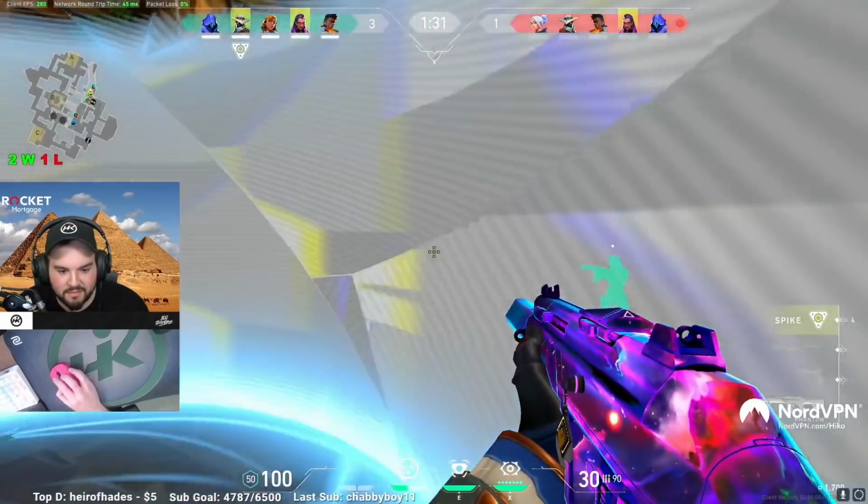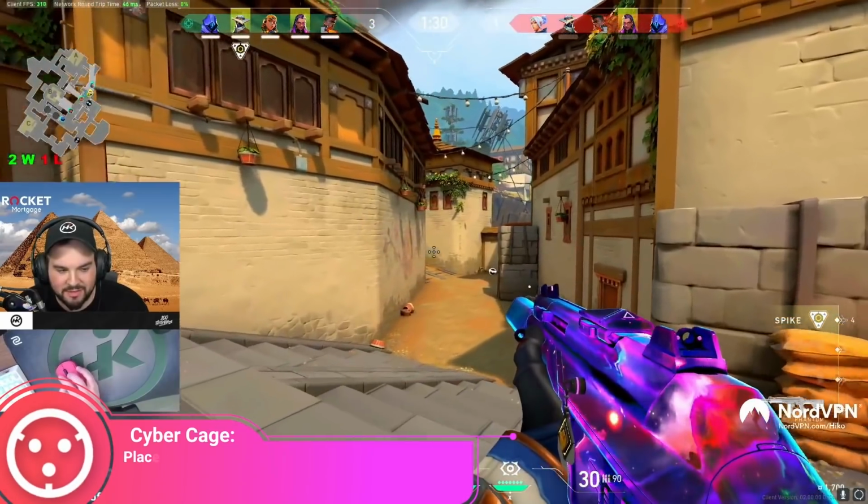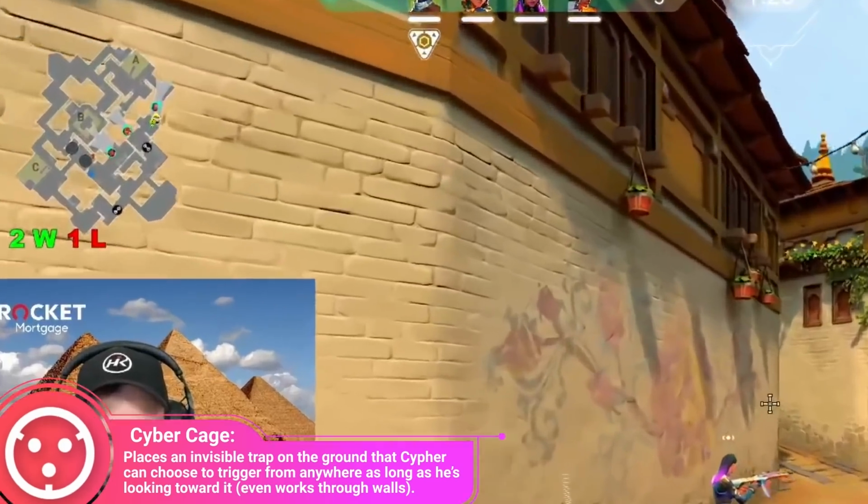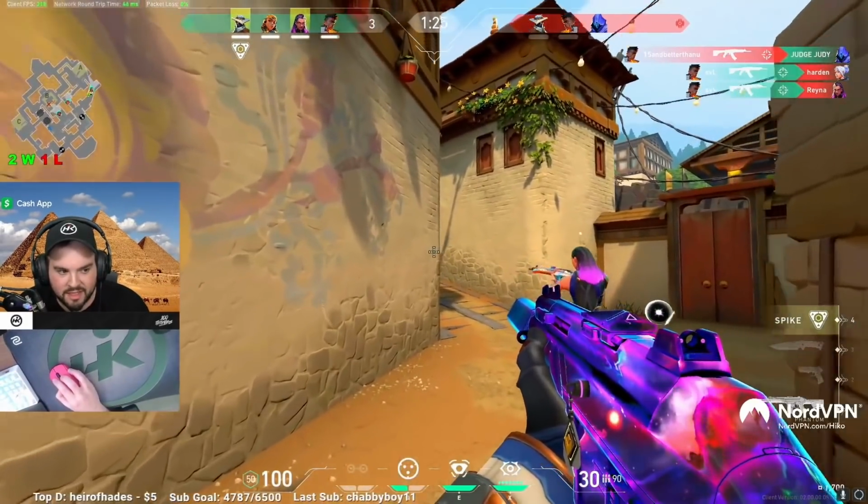After caging long, he sees his Reyna is pushing through the cage and decides to push up with her to create more pressure. As they are pushing up long, you'll notice his team is creating a lot of pressure in the middle of the map as well. Because of all the pressure in mid, they can use this as a distraction and potentially find an easy entrance onto A site.